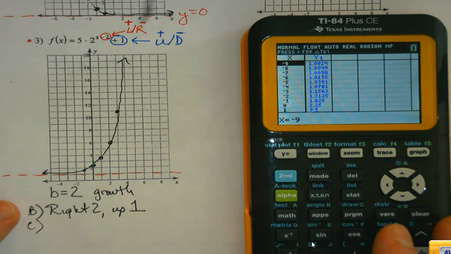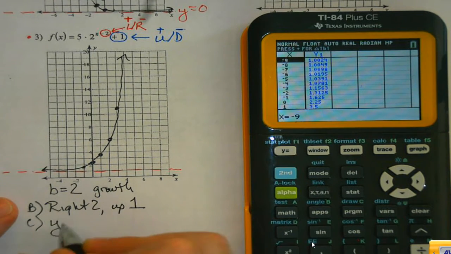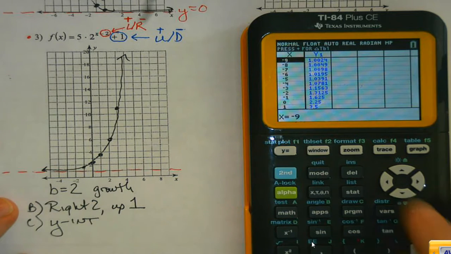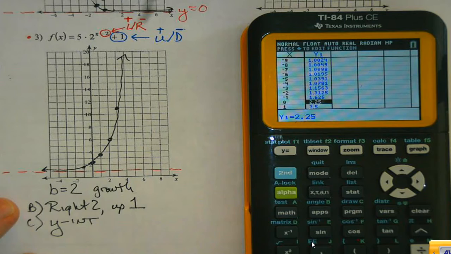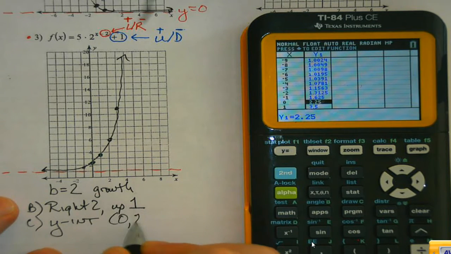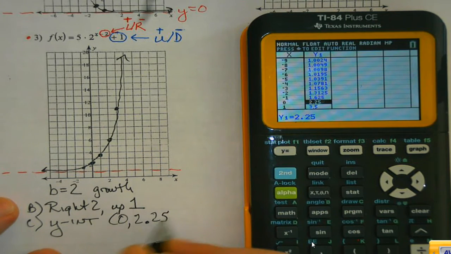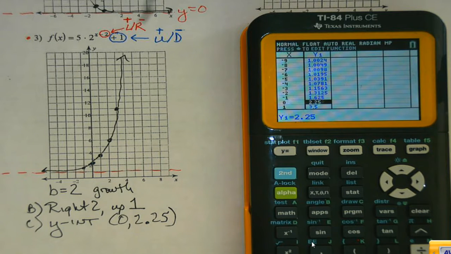So let's see, what's next on the list here? Name the y-intercept. Okay. My y-intercept, again, I just go to where x is 0. And whatever that y value is, I get that on there. Okay, so again, I can always get that from there, whether there's a shift or not.